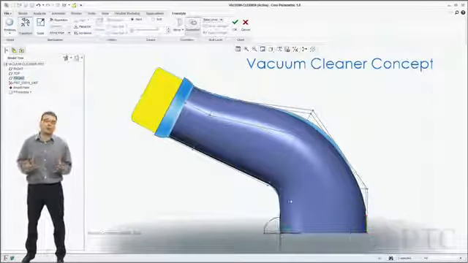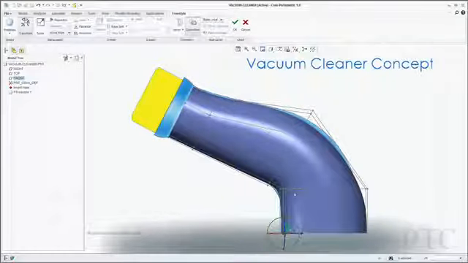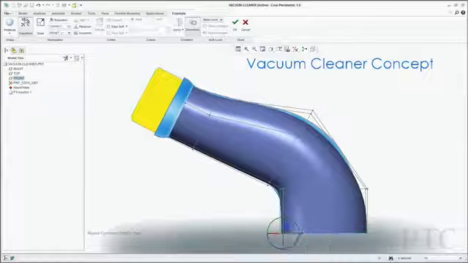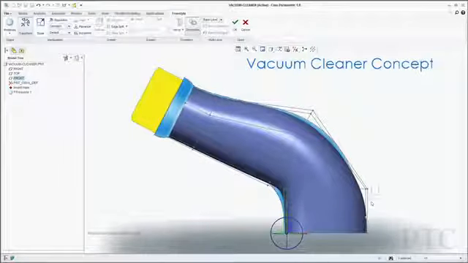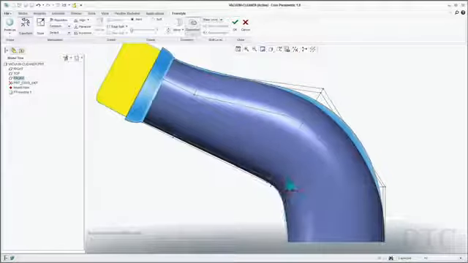Now that I've got my general outline, I can literally start pushing and pulling on the vertices to get as close to the underlying image as I like. In addition to that, I need to put a hole going through the middle. The hole is what I'm going to have for my hand grip.